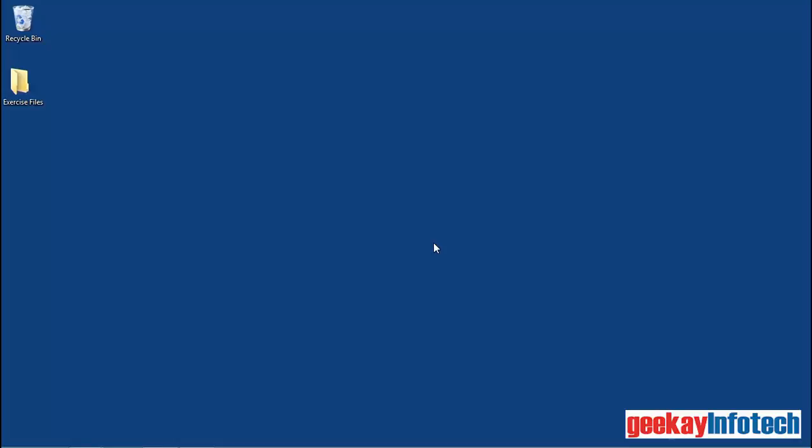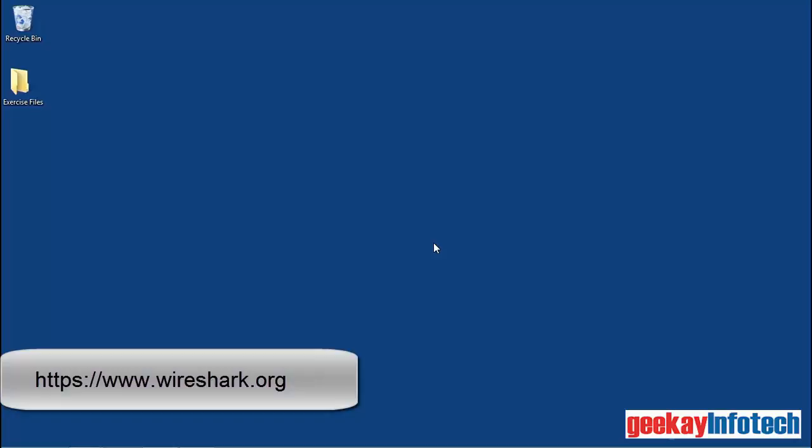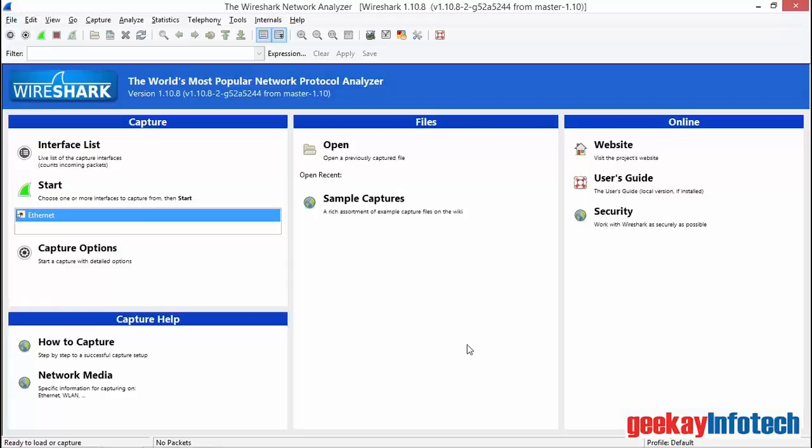To look at network traffic, we need to use what's known as a network protocol analyzer. One of the most popular is Wireshark. Wireshark is free to use and runs on many platforms, and for this module of the course we'll run Wireshark on a PC. You can download Wireshark from www.wireshark.org. I have Wireshark installed already, so let's go use it.